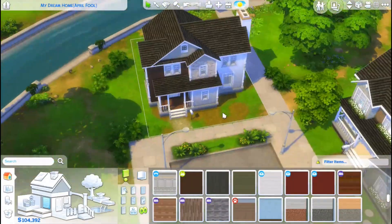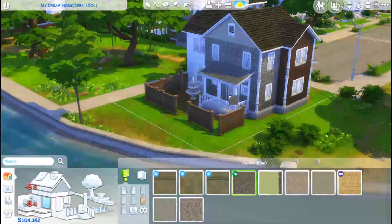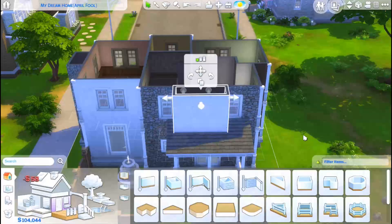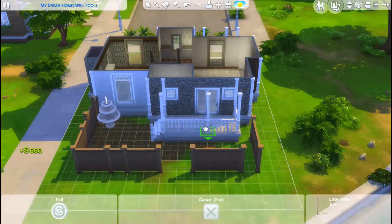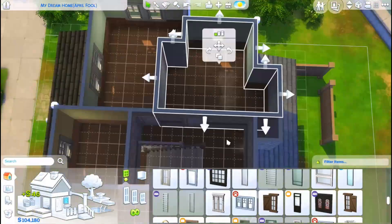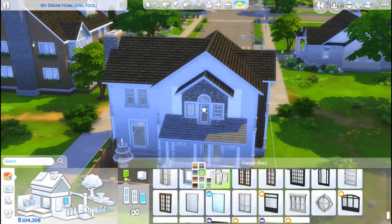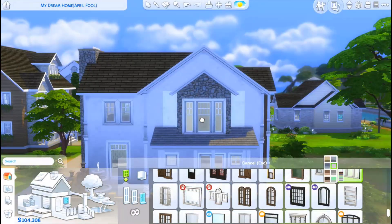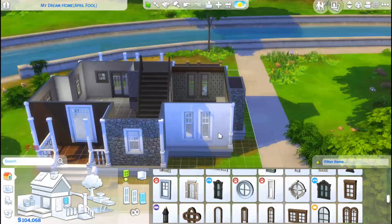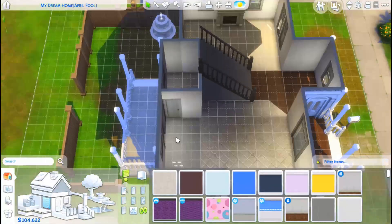I changed the outside up quite a bit — well, not that much. I added a few pop-out bits and expanded it just a tiny bit, and I moved it forward on the lot to have a bit more backyard space. I also tried to keep a lot of the warm colors on the outside that she had. She had some light brown siding so I added some darker brown siding and wood accents. I really like how this house turned out — I've been really liking suburban houses recently and this is definitely a style I really like.